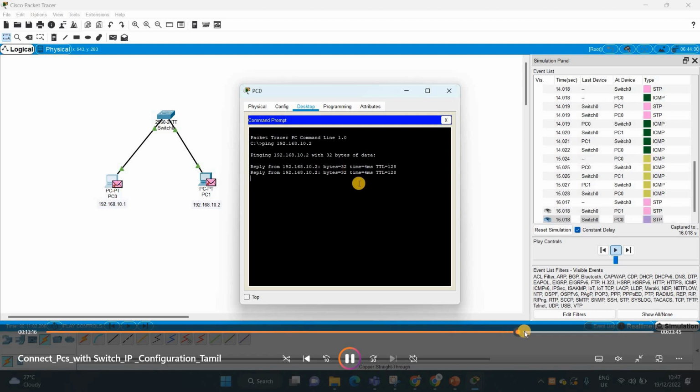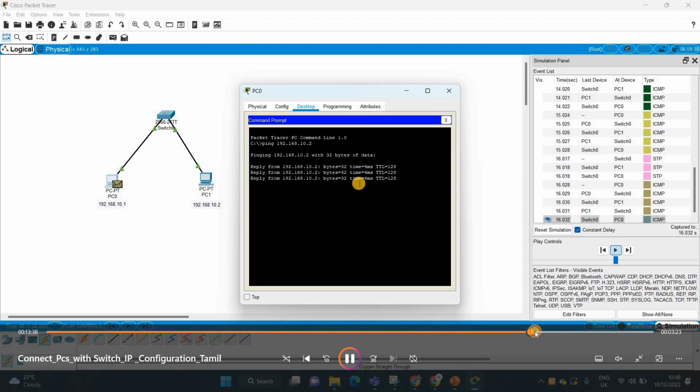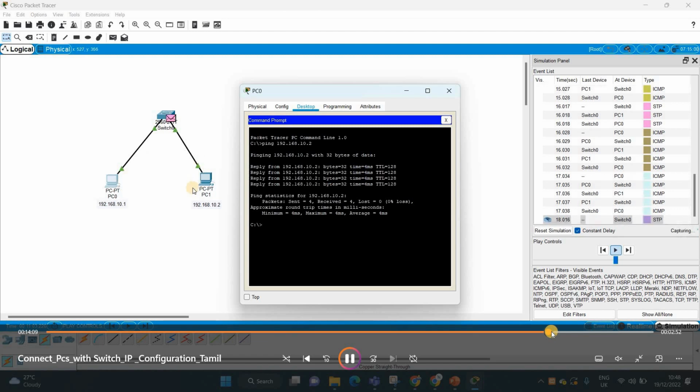You can get the output after we wait for several minutes. Here the sent packets are 4 and received 4. There is no loss. So we can communicate from the PC node to PC1. In this manner, you can check on your own by pinging the PC1 from the PC node.